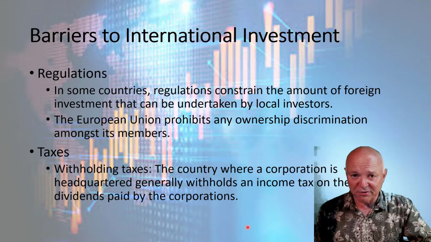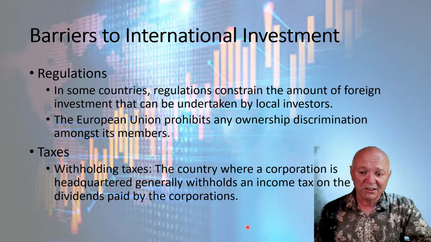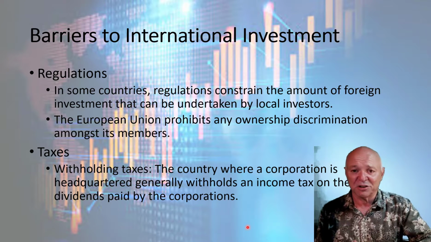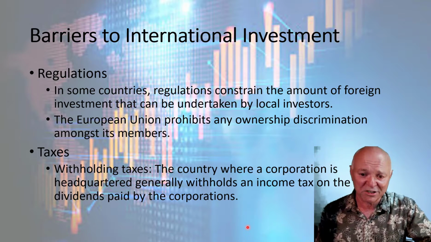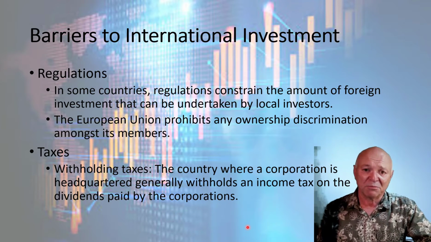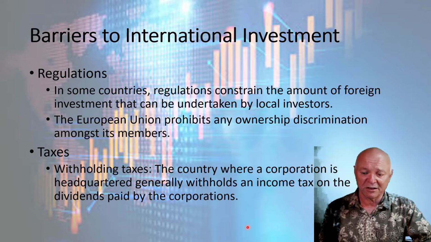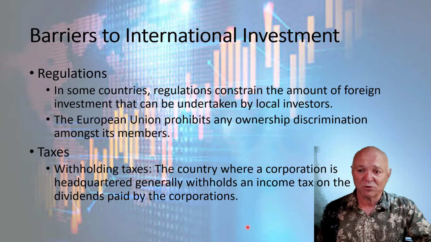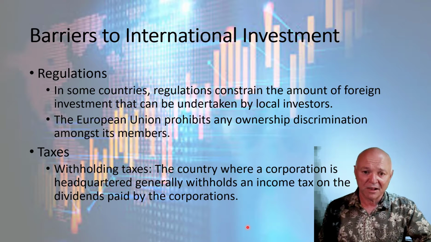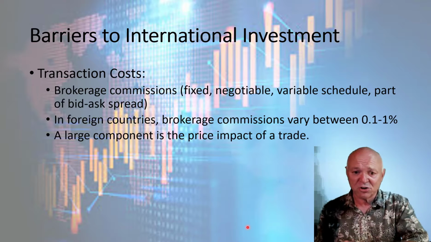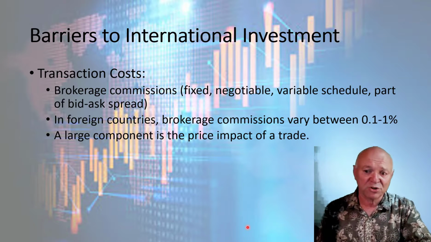Taxes may be a part of this. The most important of these are withholding taxes, which essentially say that we can't remit the returns to our parent organization without having essentially proven that the company has paid taxes at some place along the line. And double taxation is still going to be an important part of this. We also have higher transaction costs, including things like brokerage commissions.